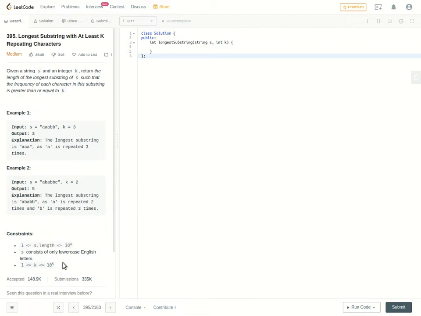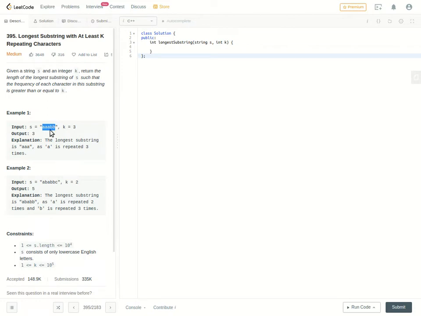So another approach is to use a sliding window technique within order of n. The basic intuition behind the sliding window is that there are only 26 characters, and for each number of unique characters, if we can find the longest substring for that many unique characters, our answer would be the maximum over all the unique counts.